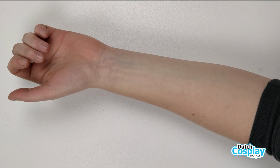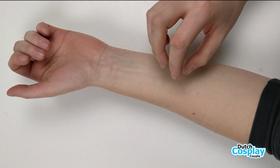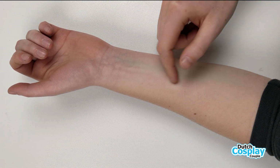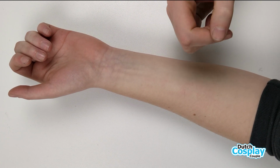Okay, so for this tutorial I'm going to make a cut wound on my arm, about here. And what I usually do before I start is clean the area with rubbing alcohol, which I've already done.